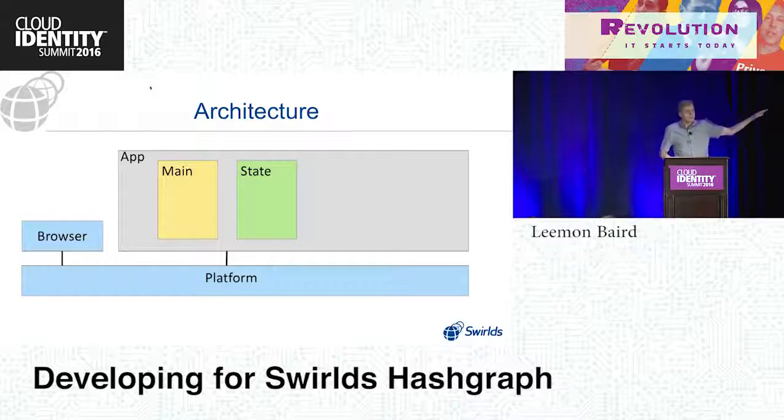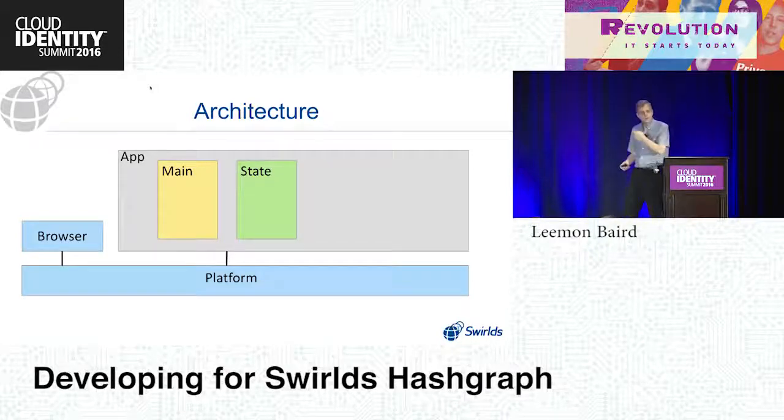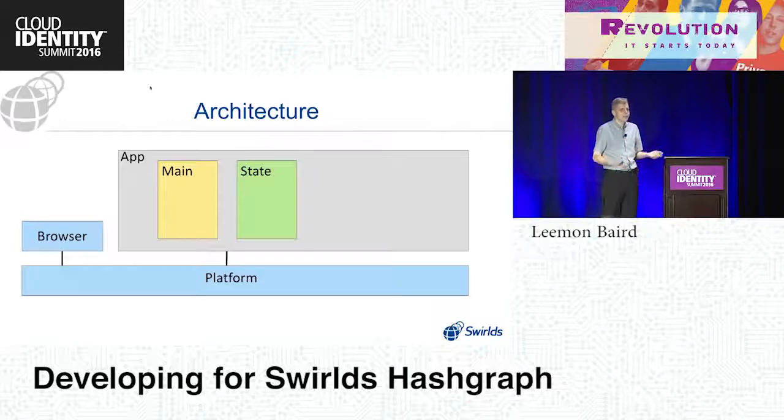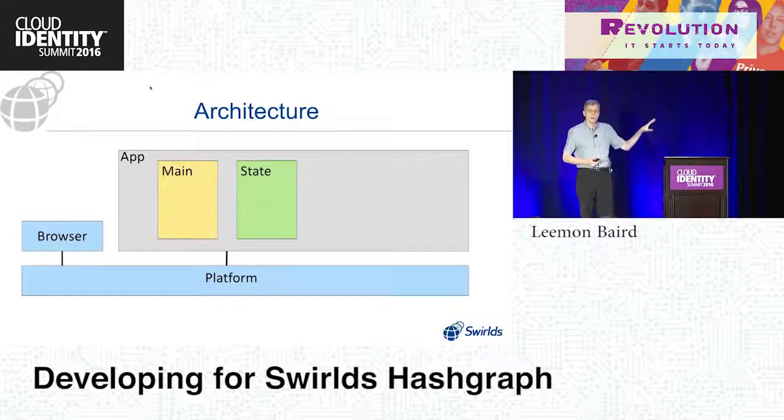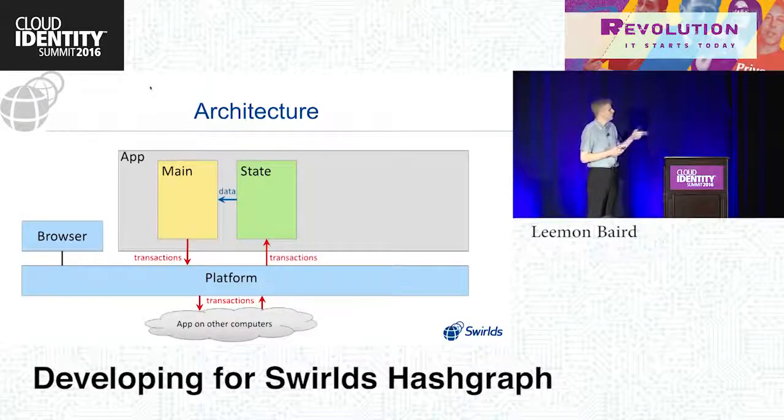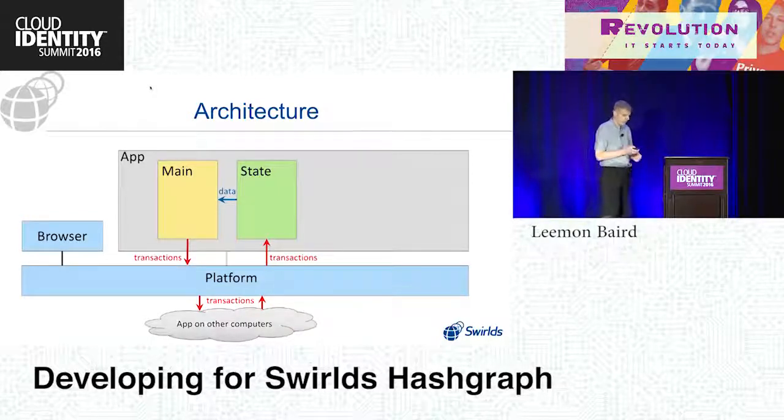The main is your main program. It's where your main program loop is. It's the thing that pops up windows and shows them to the user. It reads the keyboard and the mouse from the user. It does all the calculations, some of the calculations, but it does all the user interface stuff. It's your main program that makes the things happen in general. If you wanted to write a server, it's the thing that is the server that listens to a port and goes out to the internet and gets data from people. The main is your main program, but you also have to have a second thing. And that's the state.